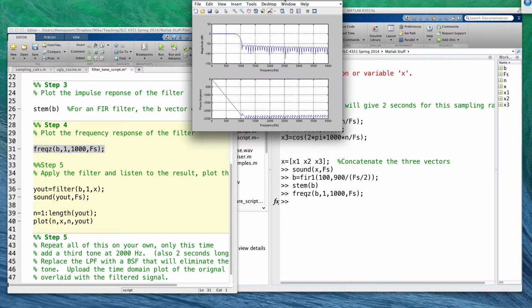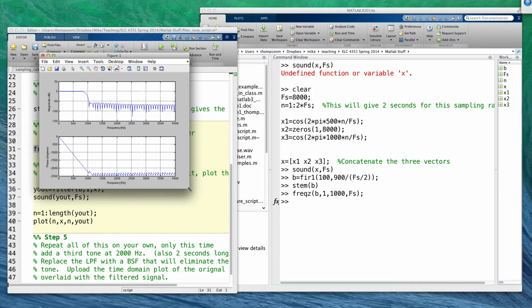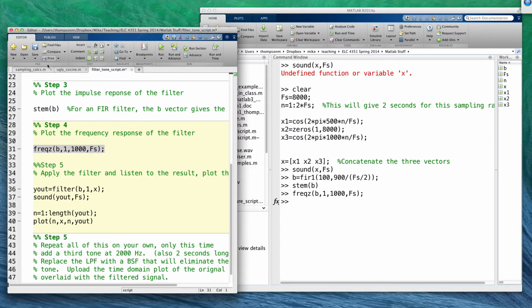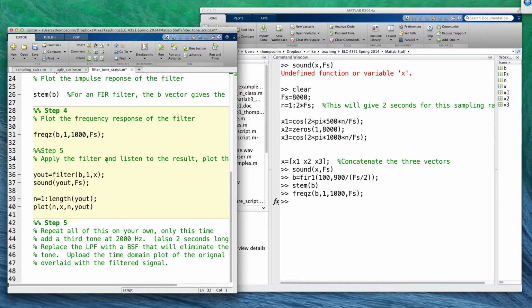And we get this plot. Let me make it bigger. Our question would be, how much attenuation is there at 1000 hertz? We can use this data cursor to look. There's 996, and at 1,000 we have almost 30 dB of attenuation, minus 29.7. That's going to reduce the sound, but it's not going to completely eliminate it. You'll still be able to hear it.